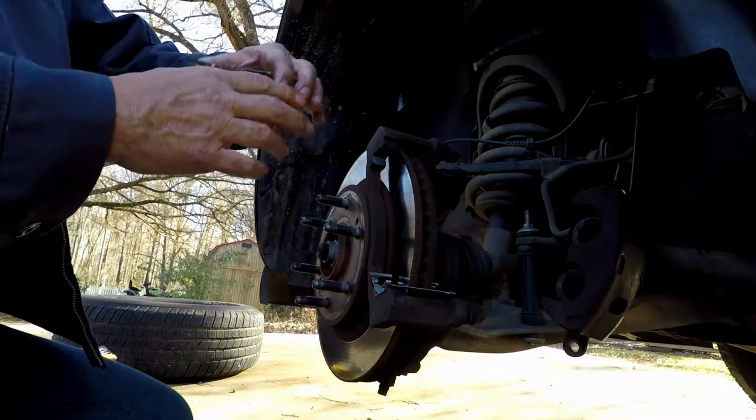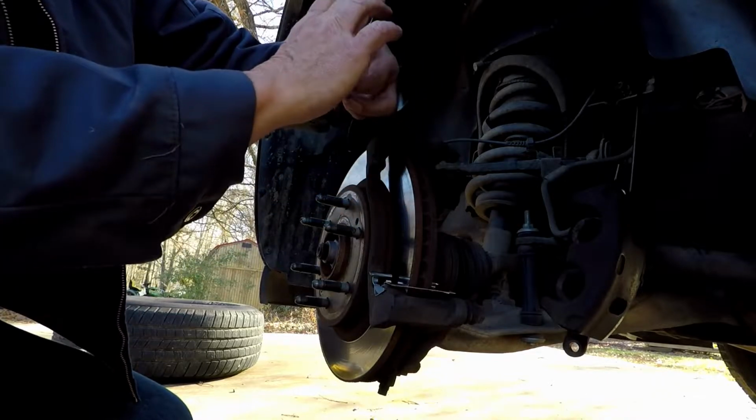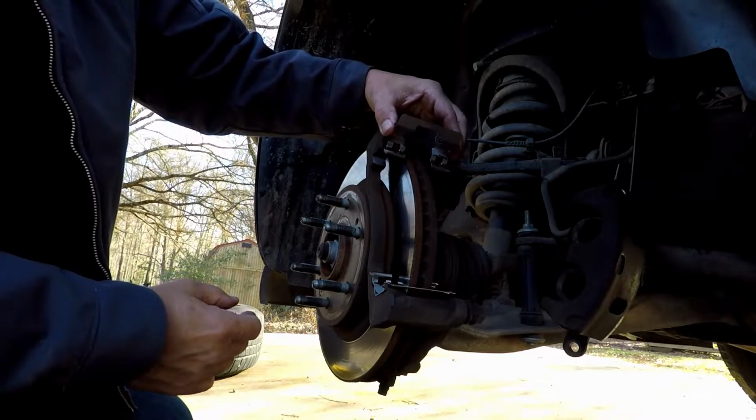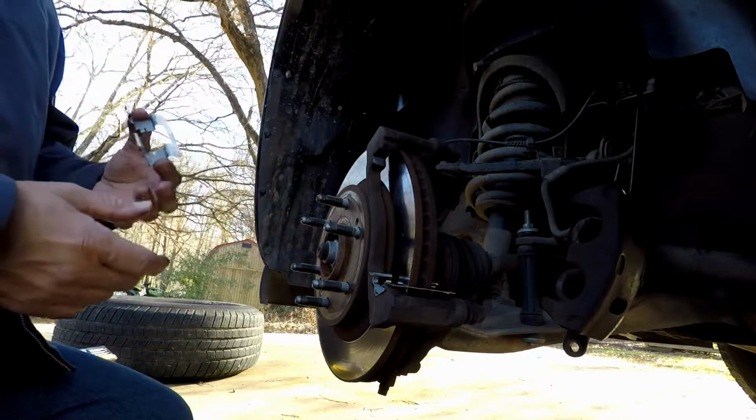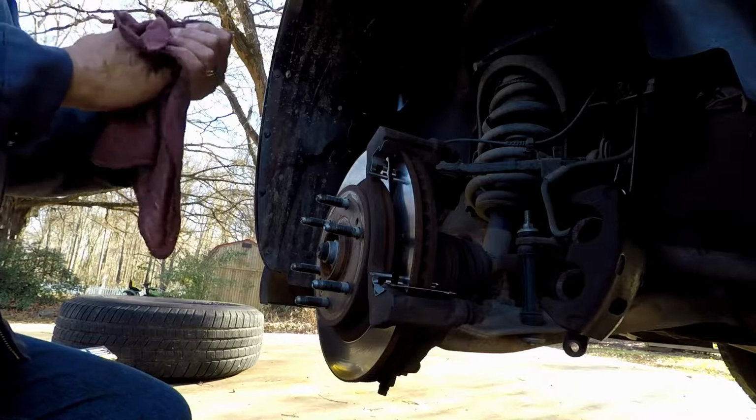But you can see there's only one way this can go. It can't go like this because this will hit the rotor. It can only go one way and one way only. That goes over the rotor. So it's not complicated. You're not going to install it backwards. Now we wipe our hands back off all nice and clean.